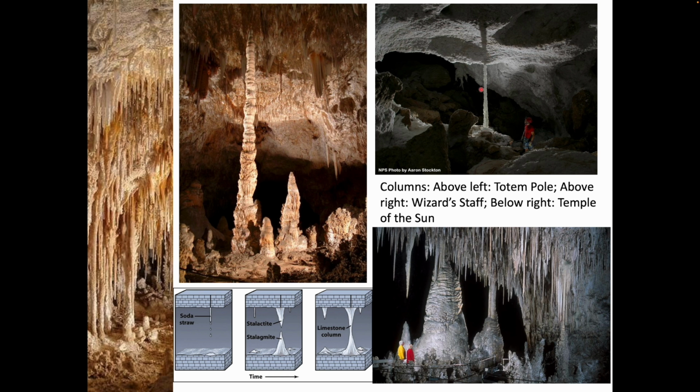Because of the dry climate at Carlsbad Caverns, it contains a lot of formations made out of gypsum rather than from travertine, calcite. And that's mostly because of the sulfur present in the sulfuric acid, as well as the dry environment allowing those to form. This is in a different cave called Lechuguilla Cave, which is also in Carlsbad Caverns National Park. And on the lower right, we have the Temple of the Sun, a large, broad stalagmite that reaches up to the surface.